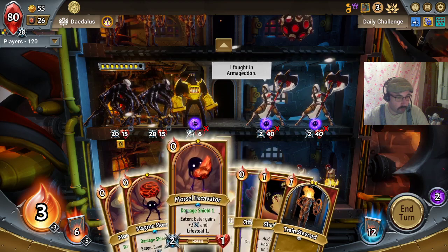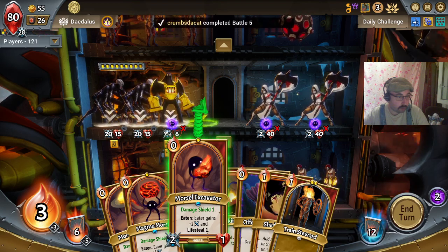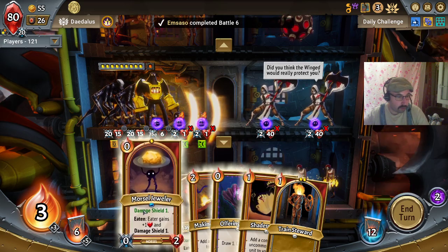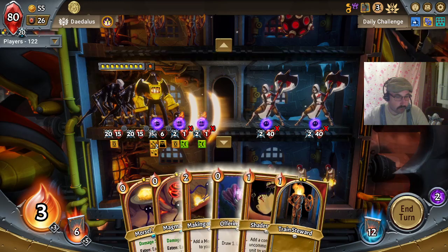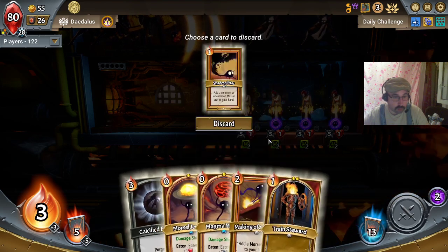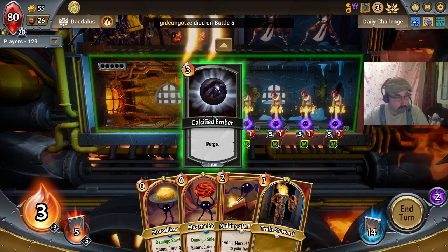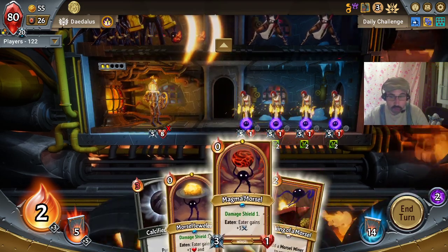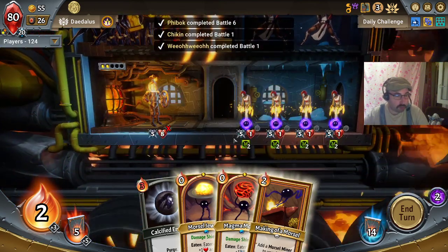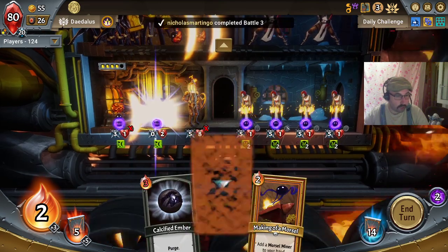We will lose one of these morsels. Probably better to use the lifesteal ones, I guess. Yeah, I think that's better. Oh no, both of these will die. This one would have survived. I miscalculated here. Let's see if we can find a Titan's Tooth. Nope. I will need to... Yeah, I probably should have played the train stewards on the bottom floor, that's right. I will need to thin out these guys a little bit.